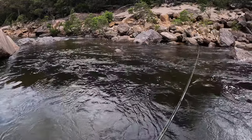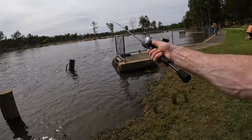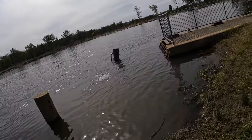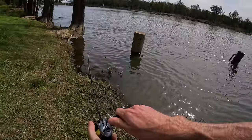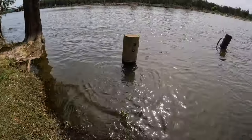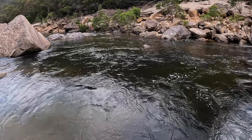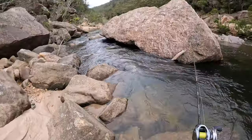I was actually fishing at a certain weir the other day that some locals recognized. I nearly caught a trout on this lure — I did have it on film but I didn't make a video out of it since that was the only fish I hooked up to and I didn't even get it in. But yeah, trout do go for the TN50 even though it's not your typical trout lure.